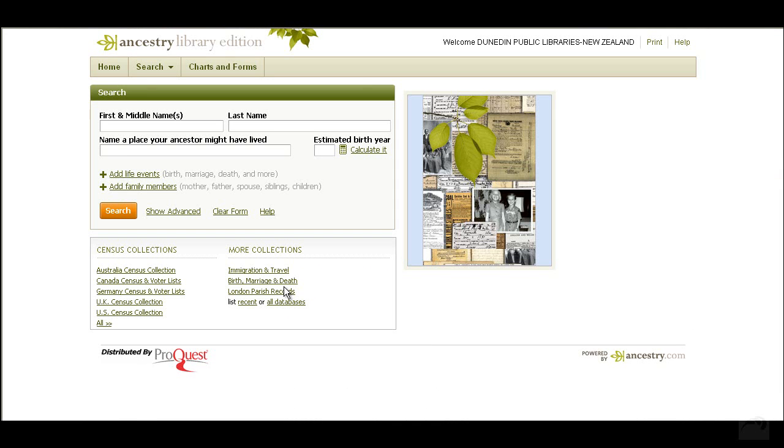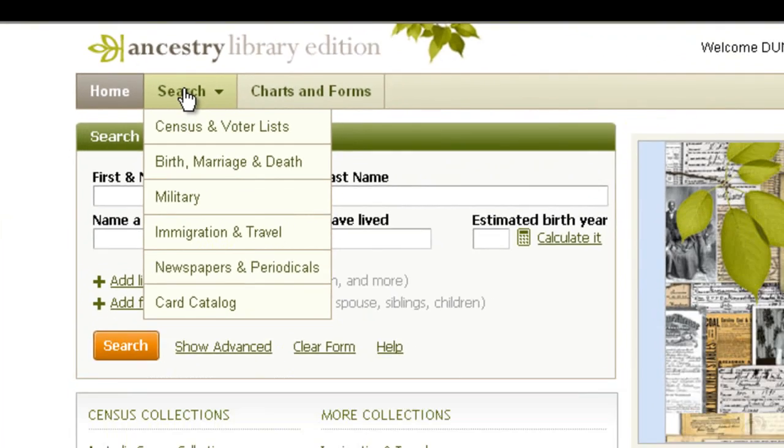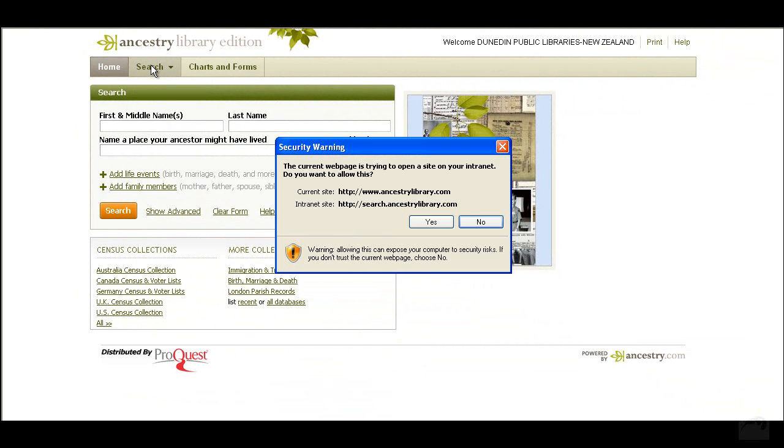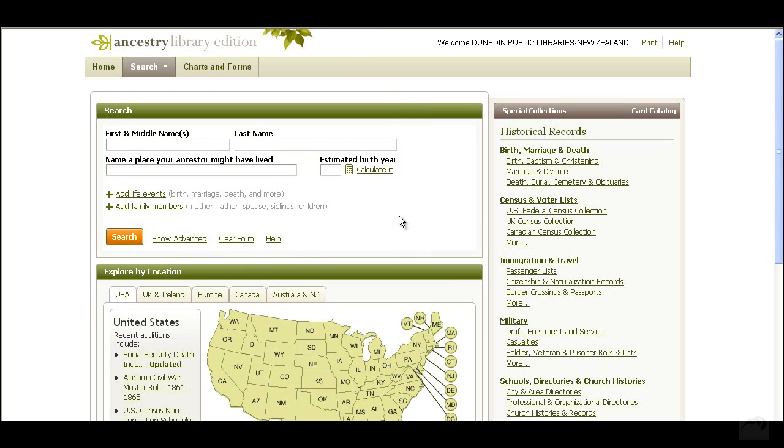Here it is. Because we're in New Zealand, we thought we'd just focus on a couple of things that are particular to New Zealand researchers that would be of interest to you. The best way to find the New Zealand content is to head up to this search button and click on search. Now, because I'm in the library, sometimes you get the extra pop-up that says, "Are you sure you want to go there?" And I'll just say yes. That probably won't happen to you, but it happens to me, so here we are.